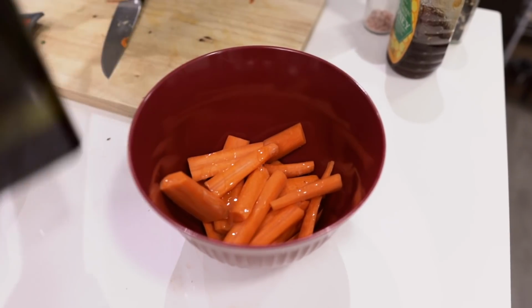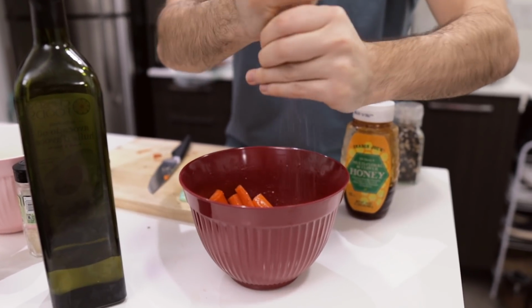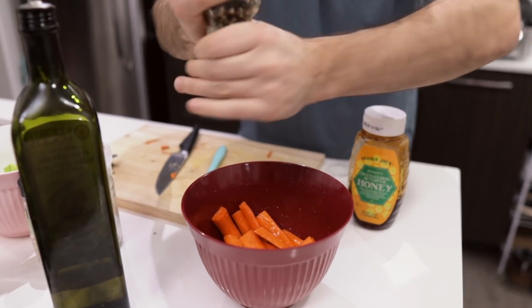So for the carrots, we kind of just eyeball it. We put in avocado oil, give it a nice little toss. And like I said, just salt, pepper, and honey after that.